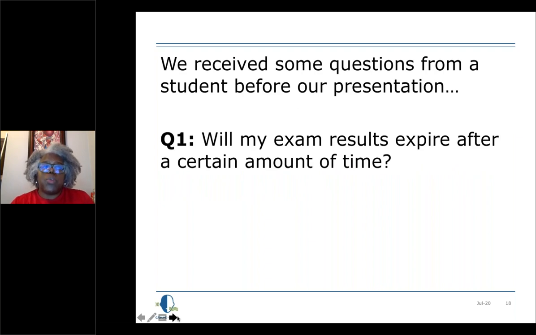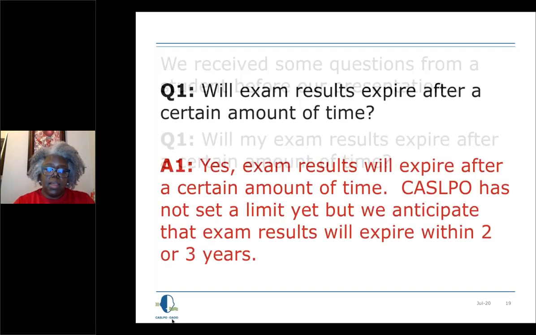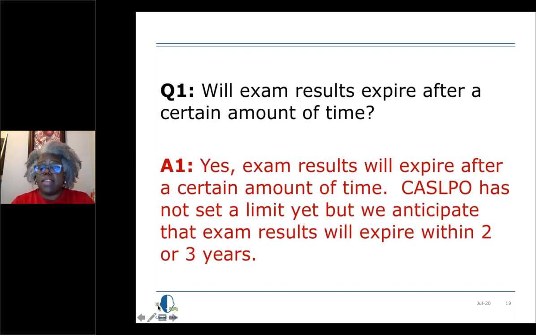So we received a few questions prior to getting this webinar underway, and one of them was, will my exam results expire after a certain amount of time? The answer to that is yes. Exam results will expire after a certain time. CASLPO, however, has not set a limit yet, but we anticipate that the exam results will expire within 2 to 3 years.